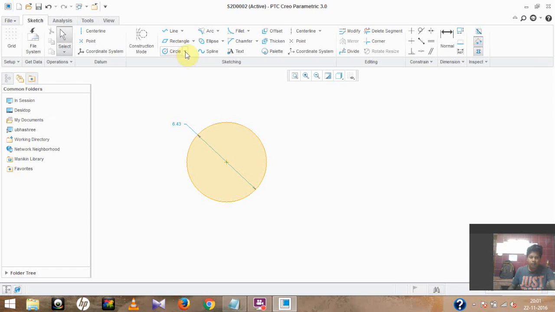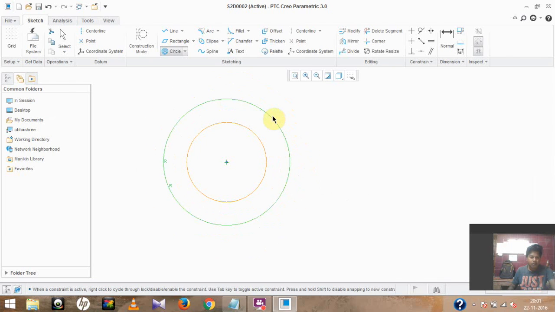We have drawn a circle. Basically for offsetting purposes, for making an offset of this circle, go for concentric circle, and you can see the circles are generating.